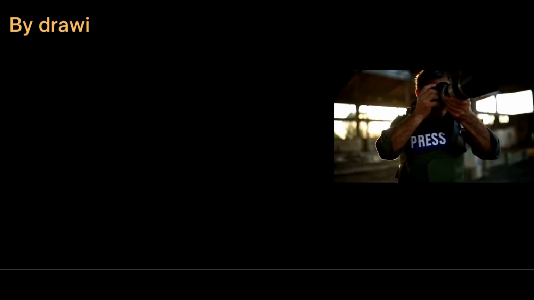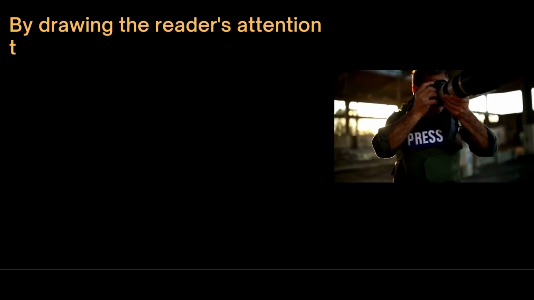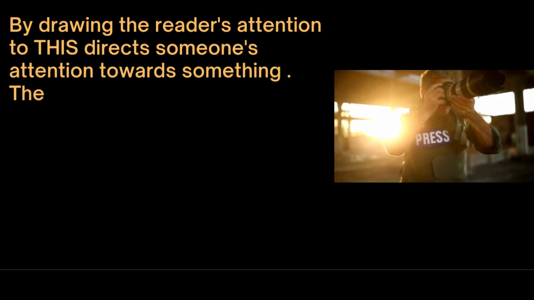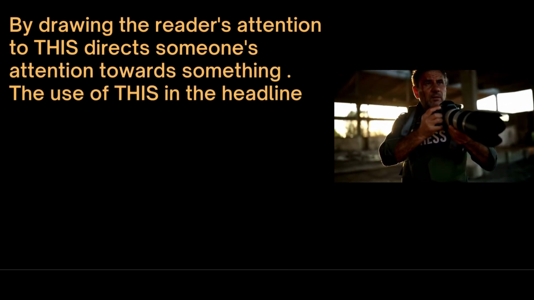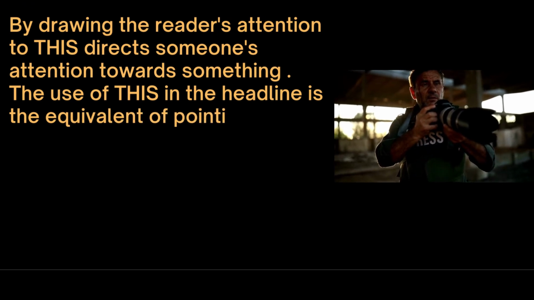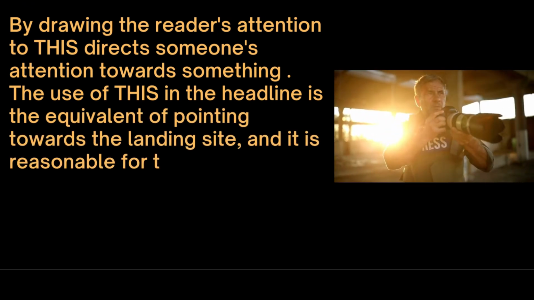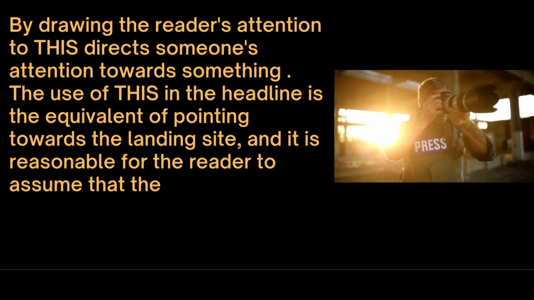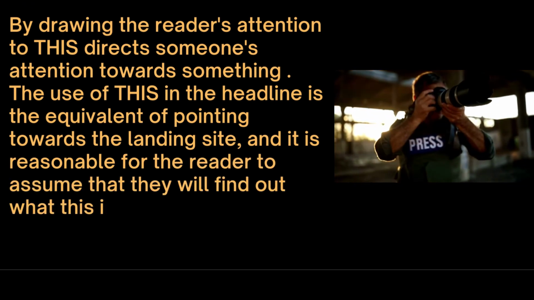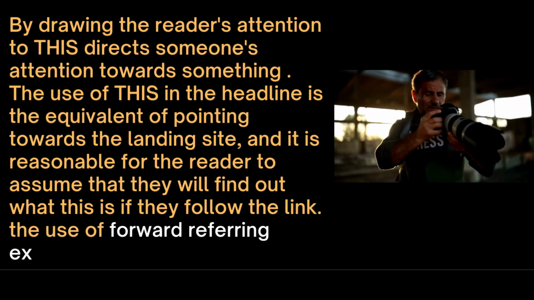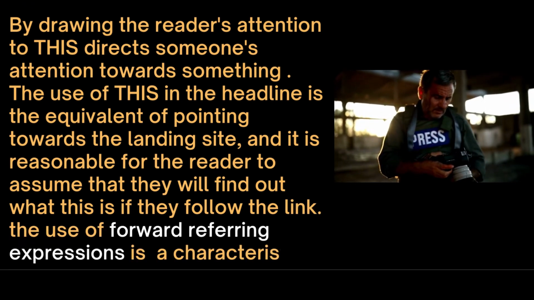By drawing the reader's attention to "this", the writer directs someone's attention towards something. The use of "this" in the headline is the equivalent of pointing towards the landing site, and it is reasonable for the reader to assume that they will find out what this is if they follow the link. The use of forward-referring expressions is a characteristic of clickbaits.